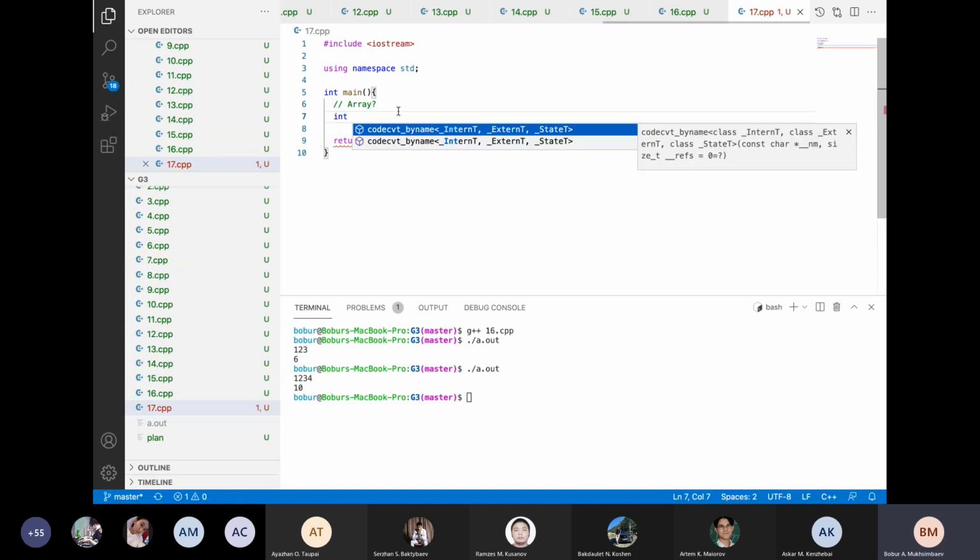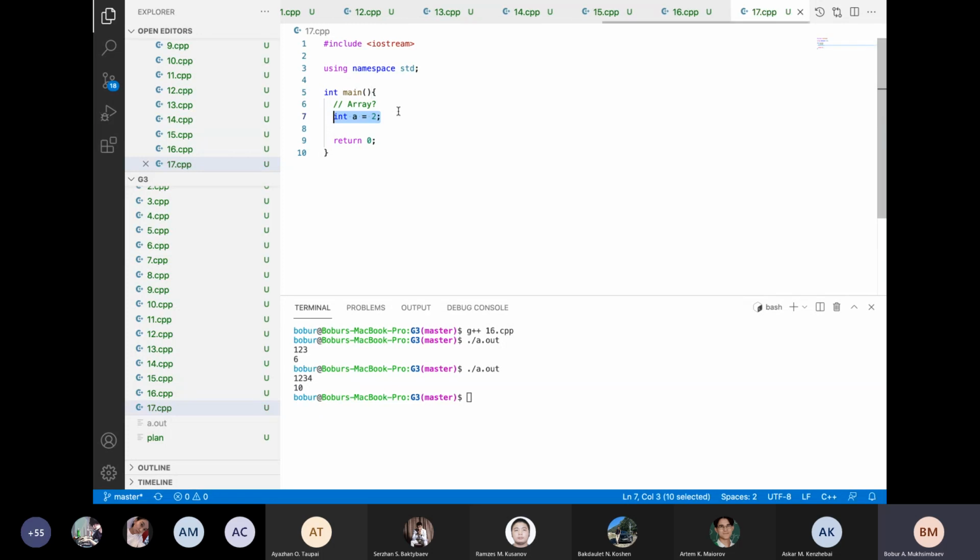in the previous examples until today's lecture, we can create a variable called a, which can store in the memory the number 2 as an integer number. If I have two variables, I can create a second variable and store a number in that variable. So the question is, how can I store 100 numbers somewhere?